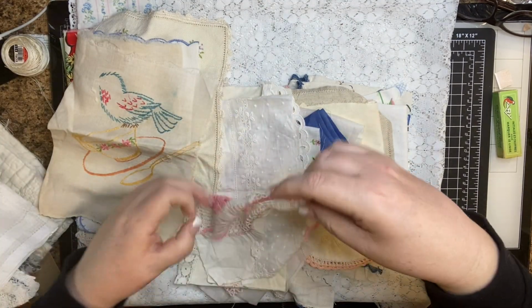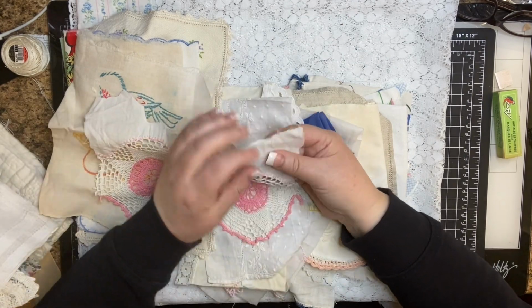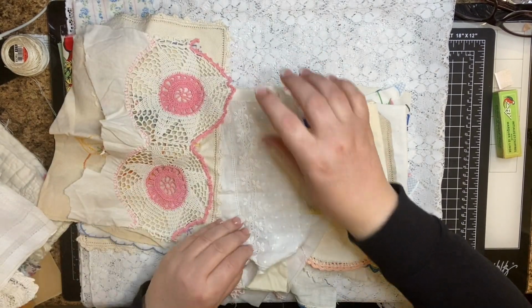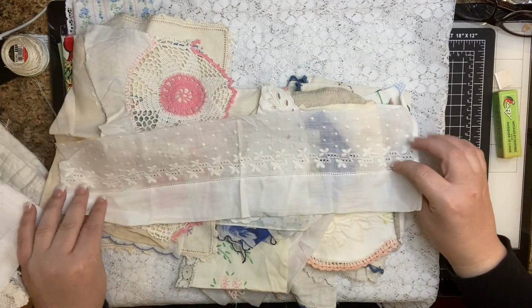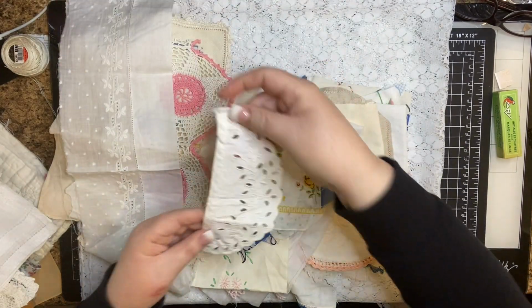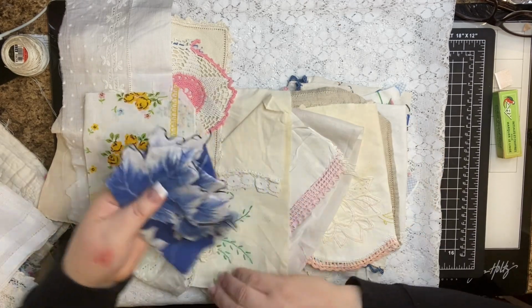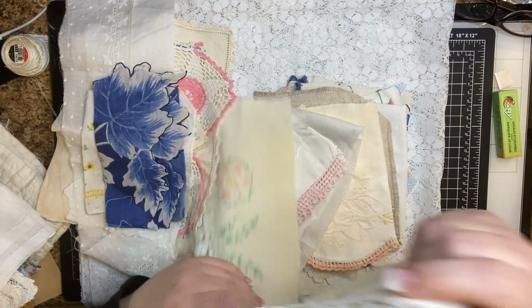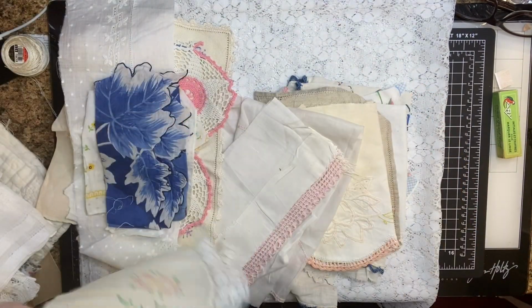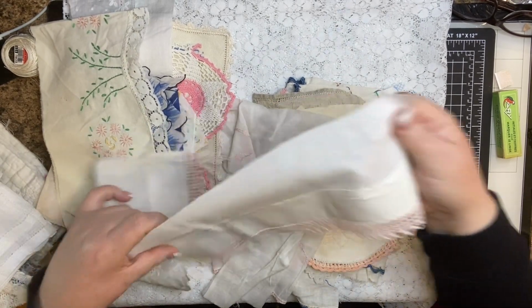And then just part of a doily tablecloth, and this probably came off like a pillowcase or something, and it's just really beautiful cotton. I said, oh, I love this. Look at that. Isn't that pretty? That is beautiful. There's just like a little collar piece, another vintage hanky. This I'm not so fond of, but and then this. There's several pillow ends in here, which I absolutely love because I love this old vintage cotton. I think it's so pretty.